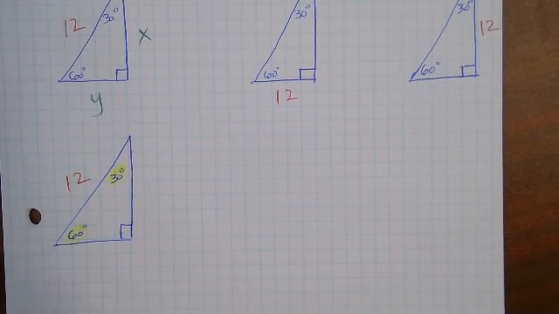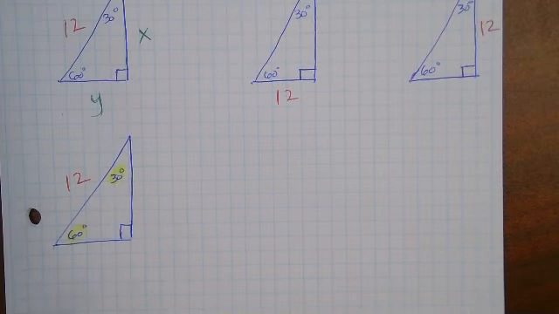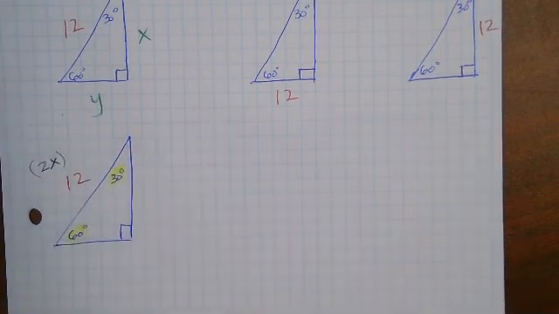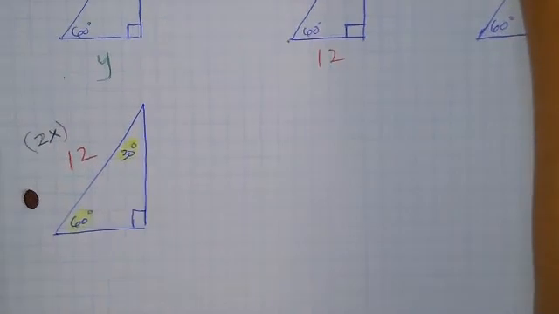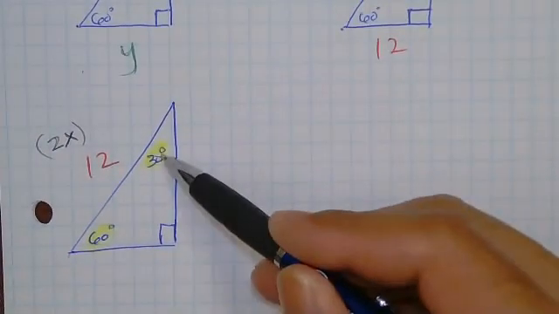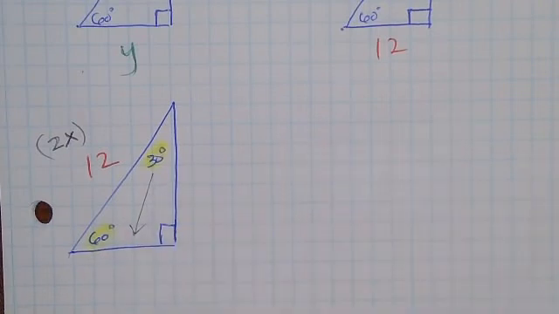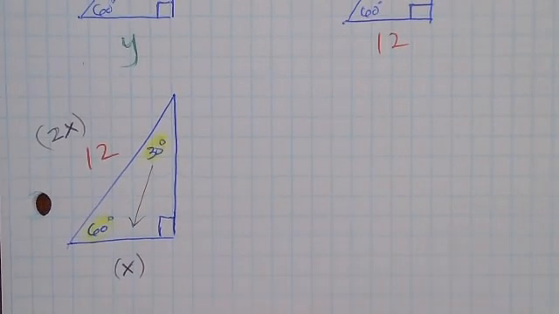Okay, tell me how to do it. Which one do I label first? The hypotenuse. No, we're just labeling them. You guys are already trying to get answers. Relax. The hypotenuse is 2x. Okay, good. What's the next one that you label? The side that is opposite of the 30 degree angle. Yes, look for the 30 degree angle, and the side opposite of it is what? X. We did this yesterday, and I wrote them on the board.